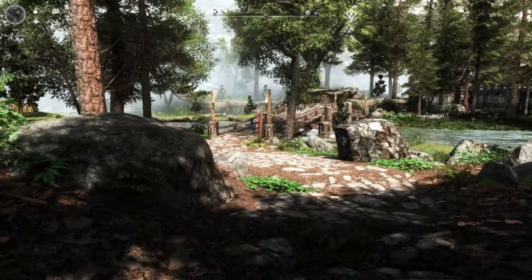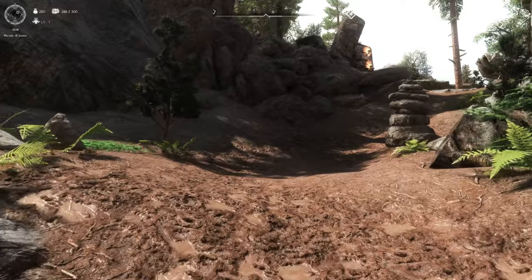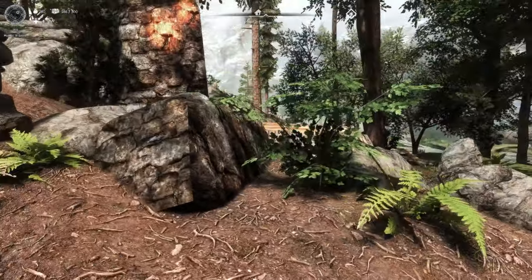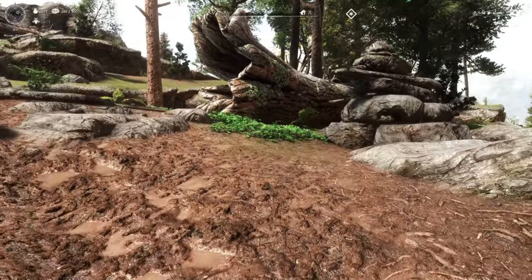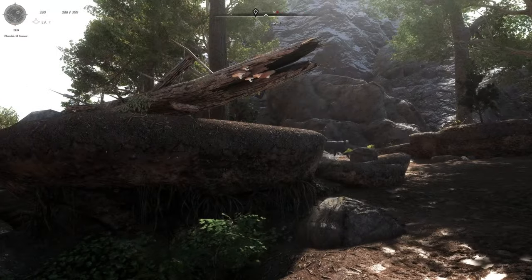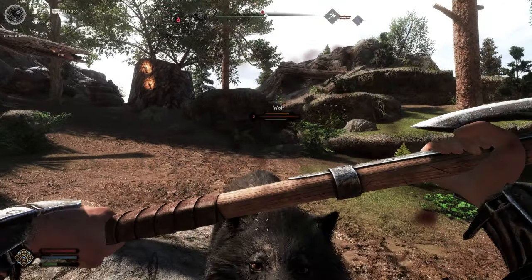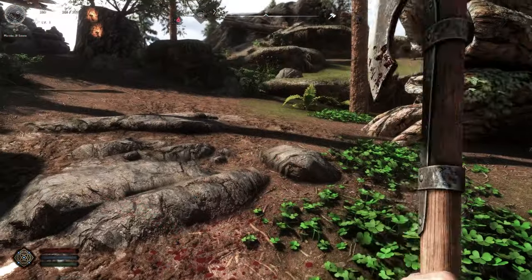Now, I'm going to point out that this mod pack is by no means flawless. There are definitely elements of this that sometimes don't work all too well. One of them being that you can see a lot of graphics popping in and out, like grass, for instance, that can just suddenly appear as you're running. Oh. Missed. Got him that time.